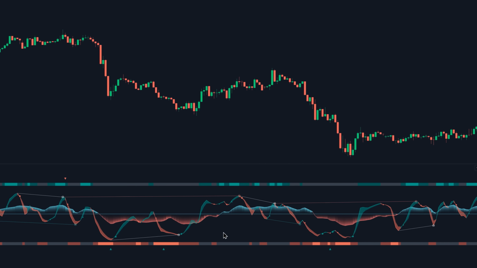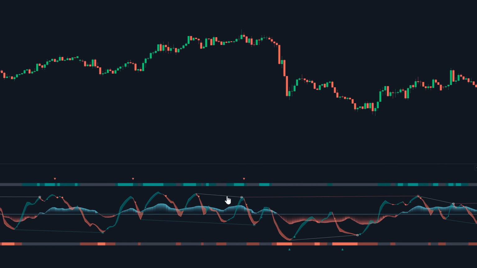The indicator also has the money flow histogram, this one right here. It uses an extended period, providing a more comprehensive and accurate analysis of market conditions. The money flow histogram can also be used as an additional confluence through divergences. So when you spot a divergence happening on the signal line as well as on the money flow, it's a stronger indication that the market might shift.